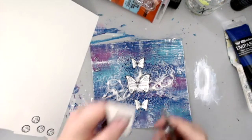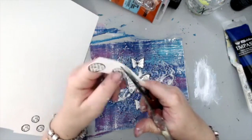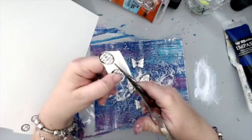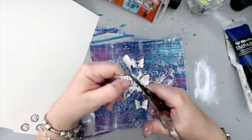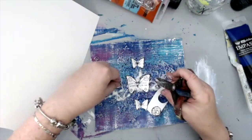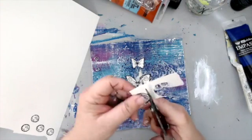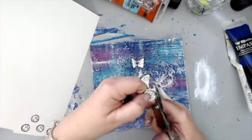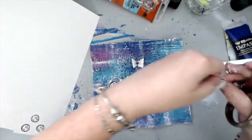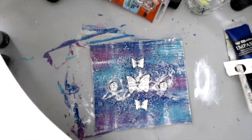I could have cut these in advance to save myself from cutting on the show. This is why I did the butterflies. I just never had enough time to cut the circles. But I figured the circles won't take that long to cut. So that's why I added them here. So there's one, and here's the other. And then once you're done, all you have to do is just pop this page back into the journal, and you're done. And it's so quick.